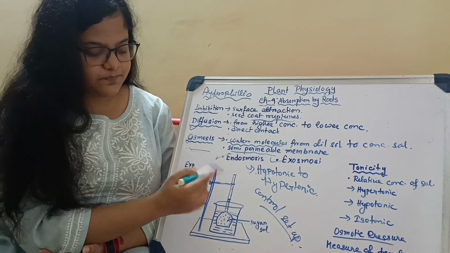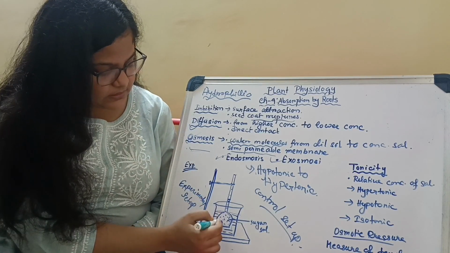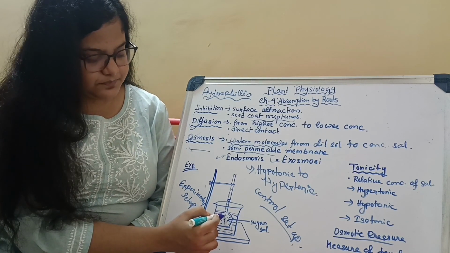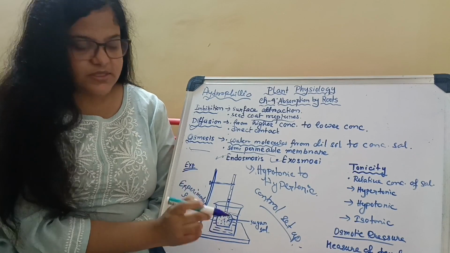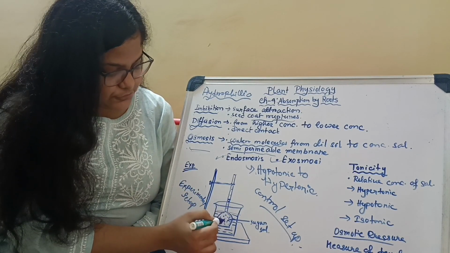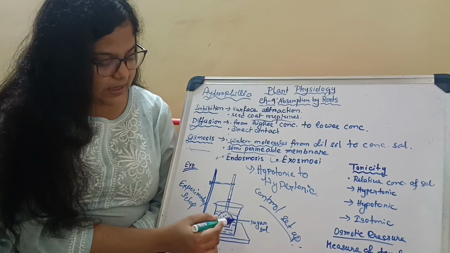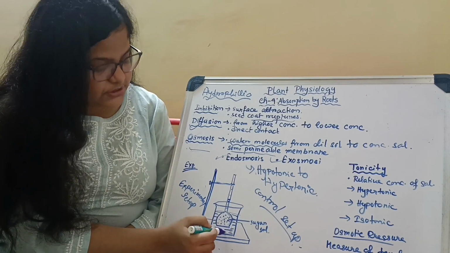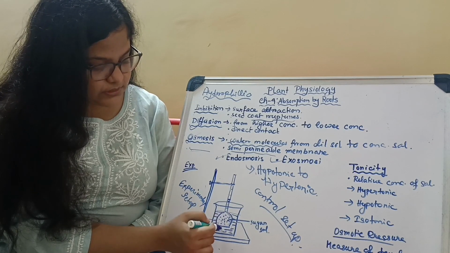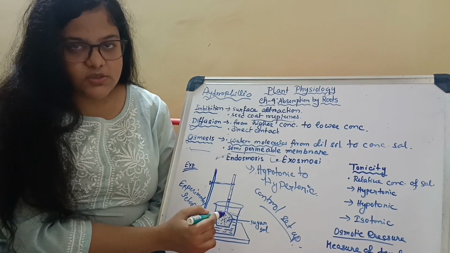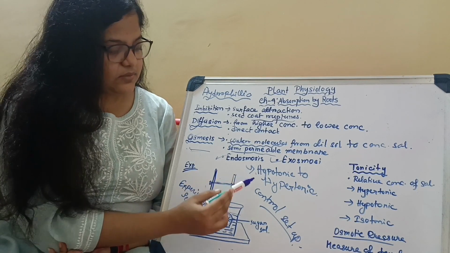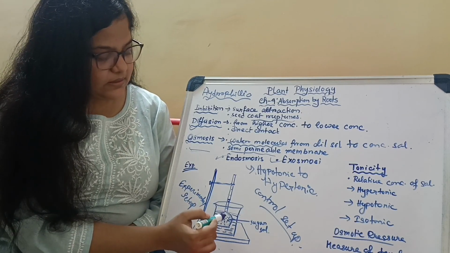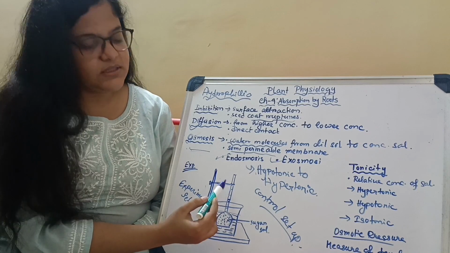Obviously, osmosis. Since the thistle funnel has the sugar solution in it, which is the hypotonic solution, sorry, my mistake. Since the sugar solution is hypertonic in nature and the water is obviously hypotonic, the water rushes inside the thistle funnel through the membrane by osmosis. Since osmosis means the movement of the water molecules from hypotonic to hypertonic solution, that is why the level of the solution in the thistle funnel increases.